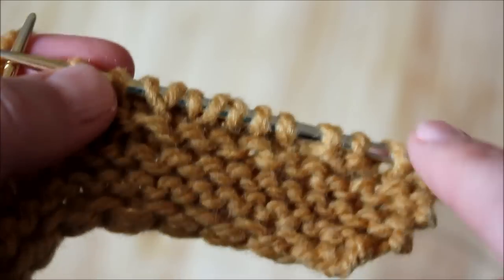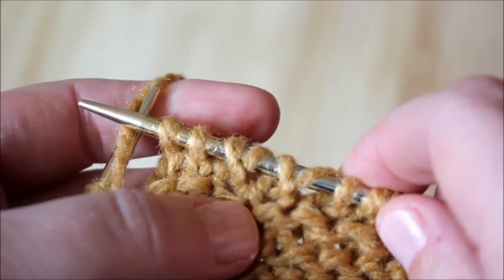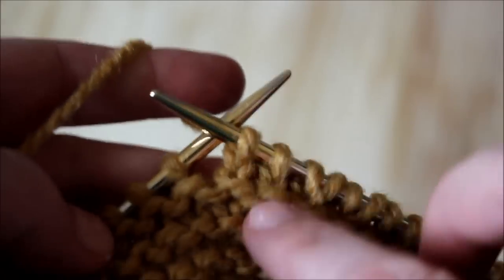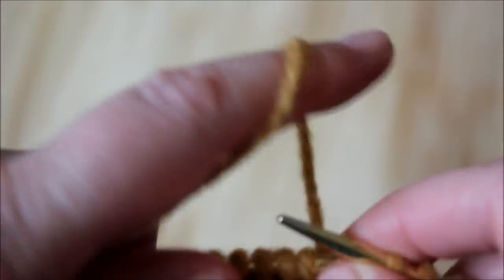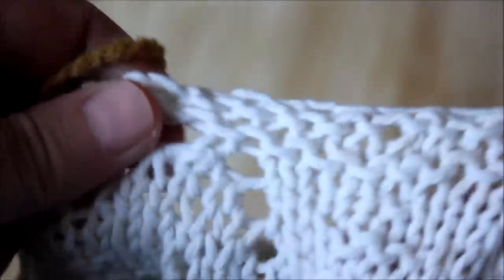Okay, so this is the front of the body. This is where we did the separation. So we did yarn over, knit 1, yarn over, and we knitted 3 stitches. So this is going to be the sleeve part that we're going to be knitting. Okay, so let's check the sweater again. So we're knitting this part of the sweater.